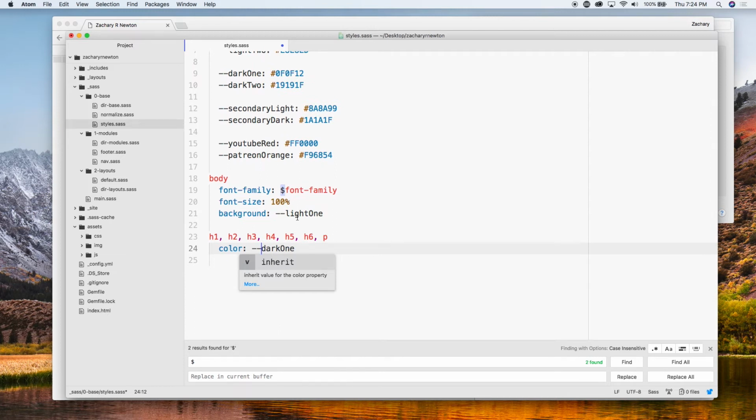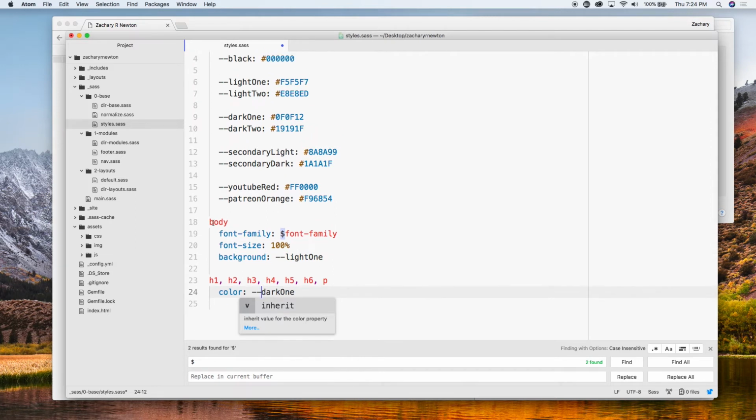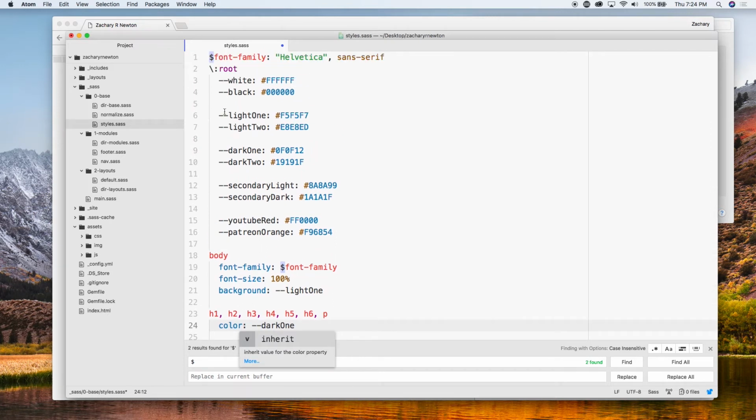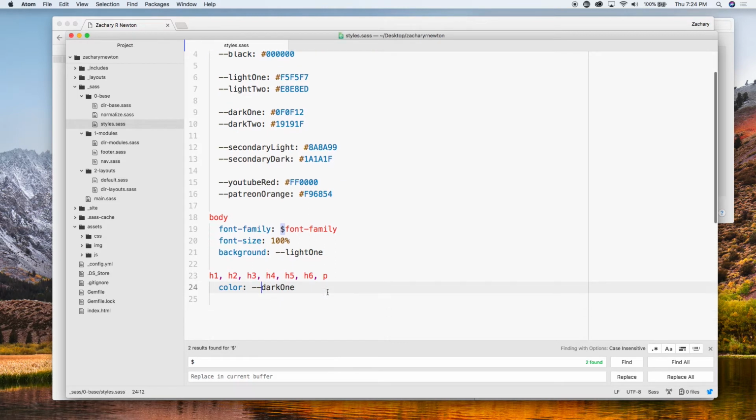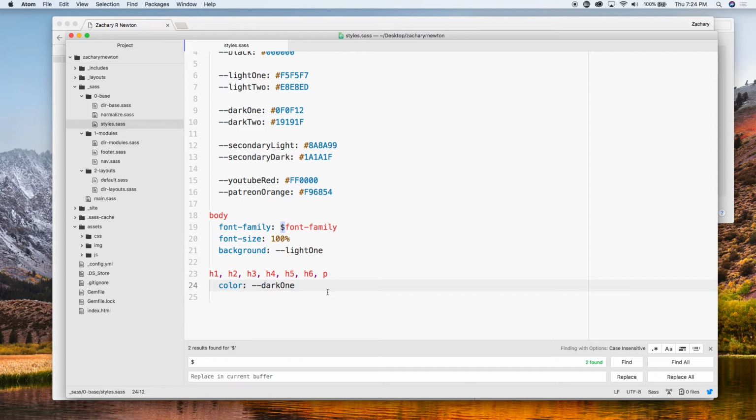Okay, light 1, dark 1, background. All right, body is using this. That's what it should be polling, but for whatever reason it doesn't seem to be polling it. Oh, okay, you know why? I totally forgot, the way we have to use these variables is slightly different.